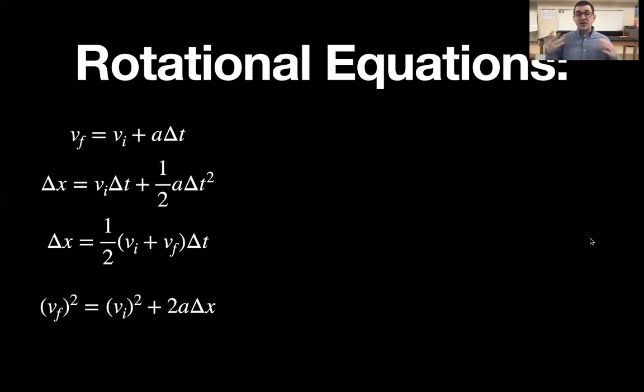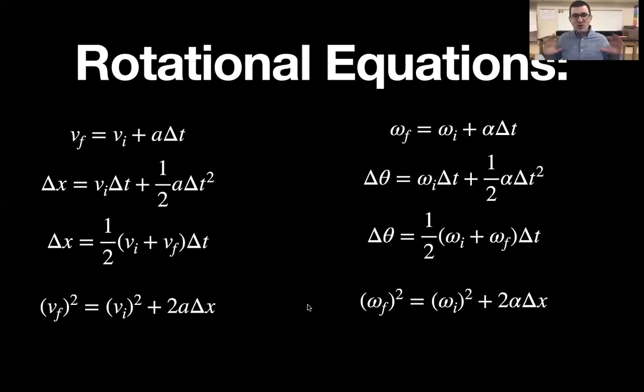And so in a similar way, let's remember the big four equations of uniformly accelerated motion. So remember the big rule to use these four equations: the object must be experiencing a single constant acceleration. If the acceleration is changing, then you're going to have to use calculus and some other tools to solve the problems. But if we are lucky enough to have a single constant acceleration, then we are allowed to use these formulas. And it probably will be no surprise that to use the big four equations of uniform angular acceleration, we're going to have to meet the same criteria. We're going to have a uniform angular acceleration.